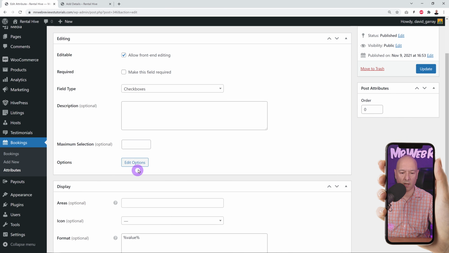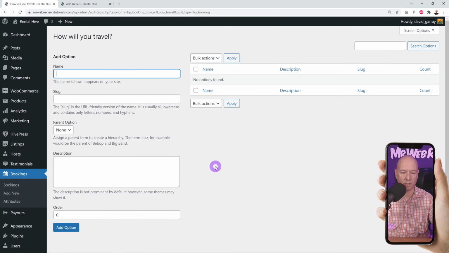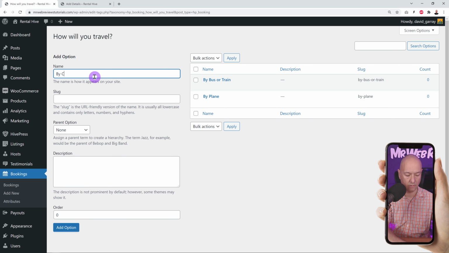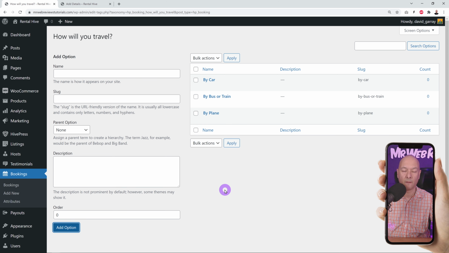And now we can fill in our different options. So let's click on this. So let's say by plane, because they'll be coming from outside the country maybe. So it could be by bus or train, or perhaps by car. Okay, they'll be driving. Makes sense. Okay, very good.